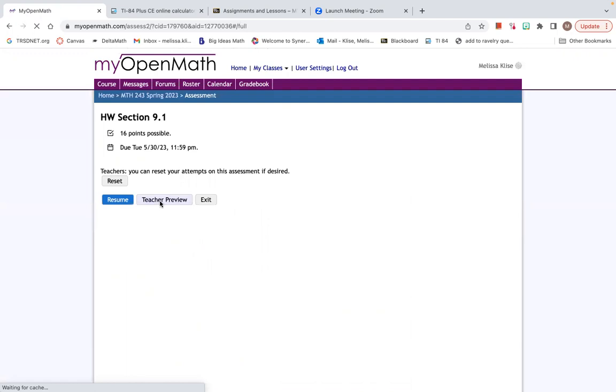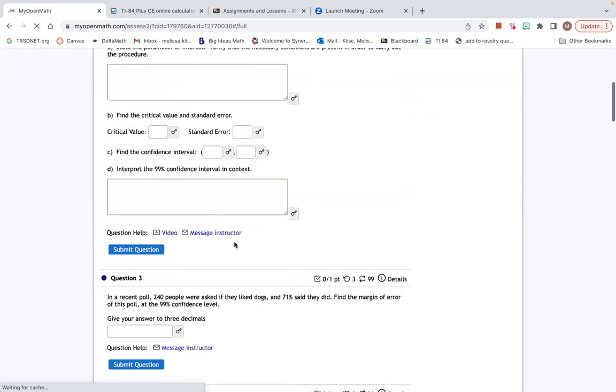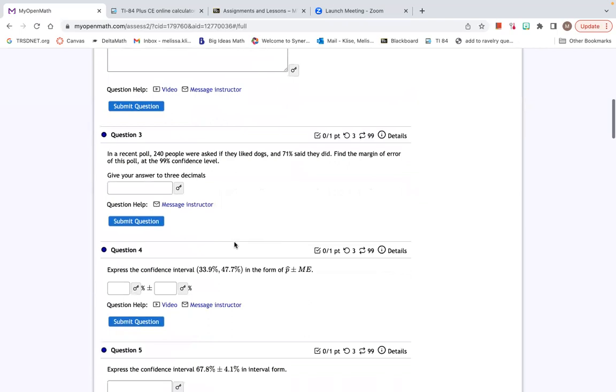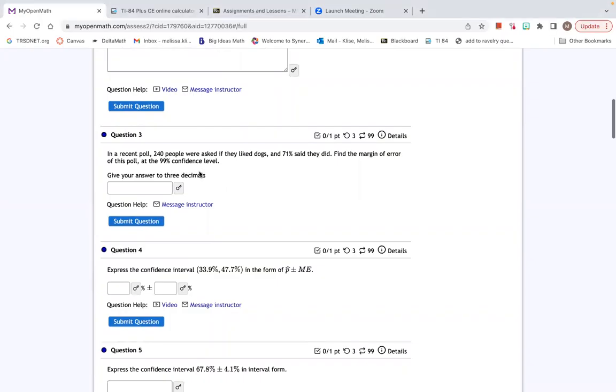All right. So basically what they're trying to do is force you to do this one by hand instead of using your calculator. That's what's happening. So you would use your margin of error. For your 99% confidence level, find your critical value. If you use 0.995 in your inverse norm, or look at the Z table, find out what that is. And remember your standard deviation: it's the square root of P times 1 minus P divided by N. So you take 0.71 times 1 minus 0.71 and divide it by 240. Find the square root. I'm going to write it down so that I can show you.